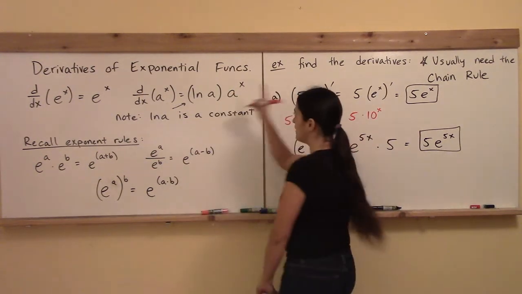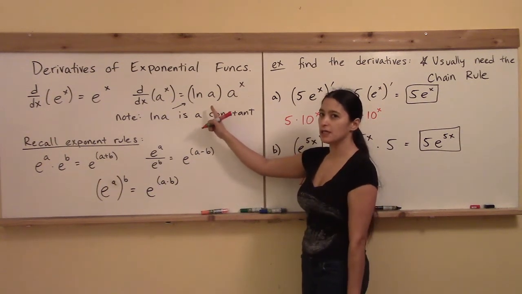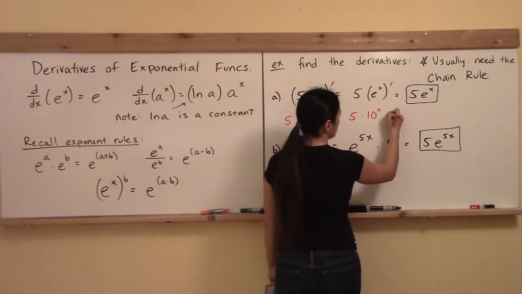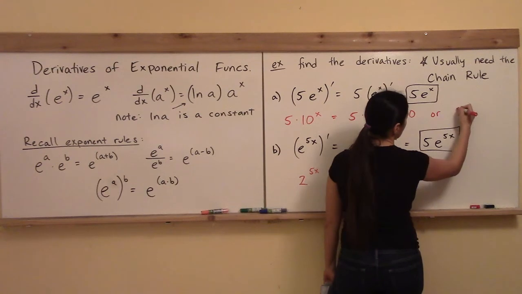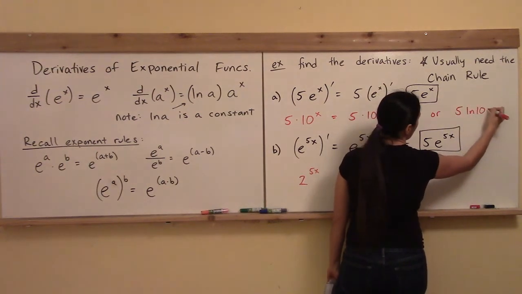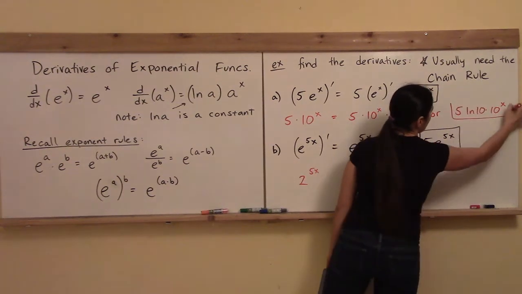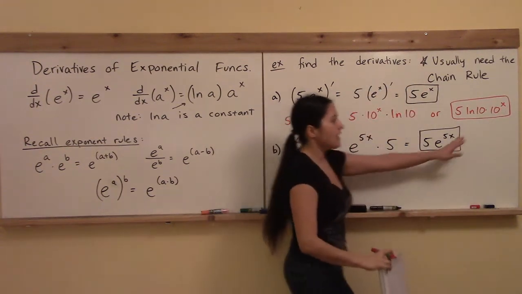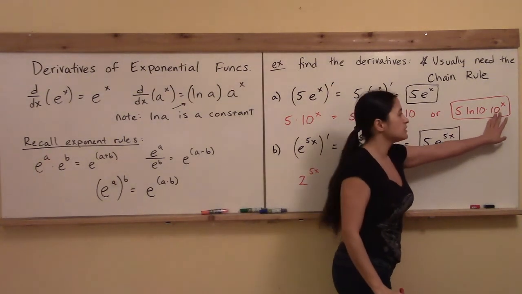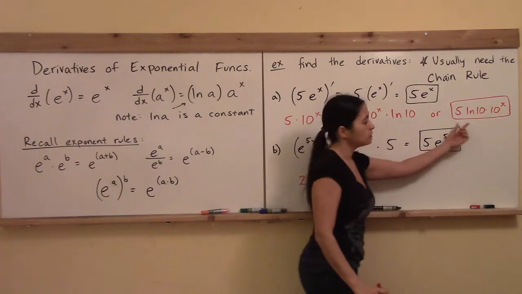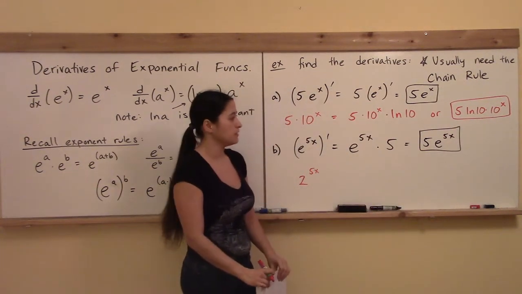However, we have to keep in mind that if we're not working in base e, the natural log of the base we're working in is going to appear in the answer. So this is also multiplied by the natural log of 10. Or if you like to write it this way, it's 5 times log 10 times 10 to the x. And keep in mind, the 10 to the x is the functional form part of that function. That's the only part that has x dependence. The rest of this, 5 times log 10, is just a constant that comes out in the front.